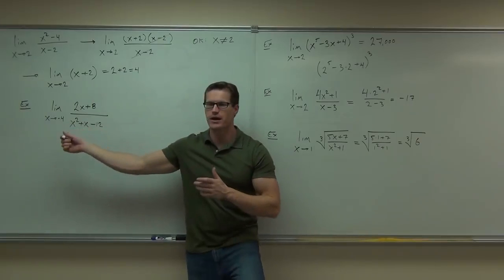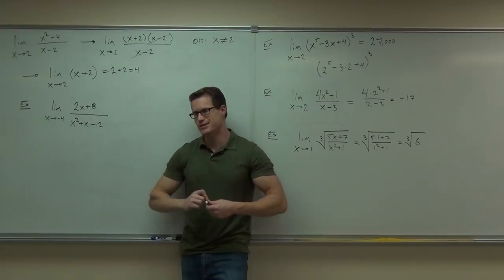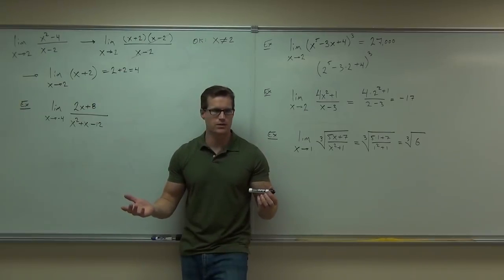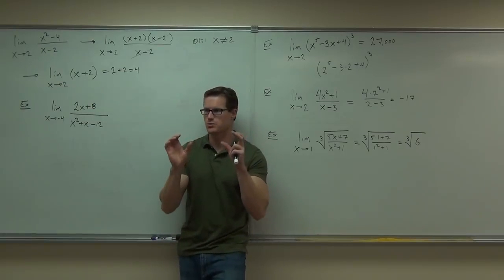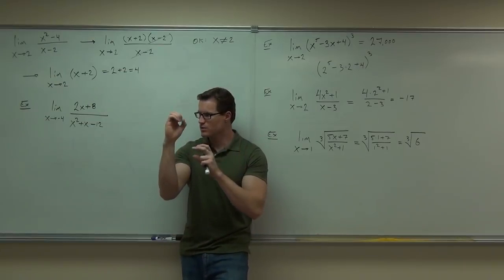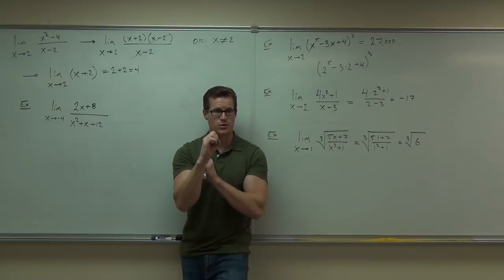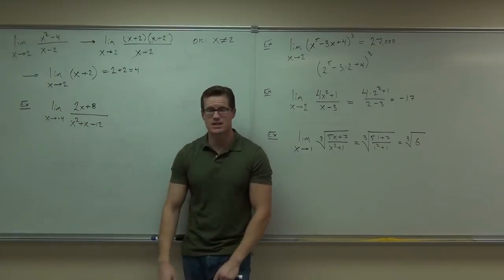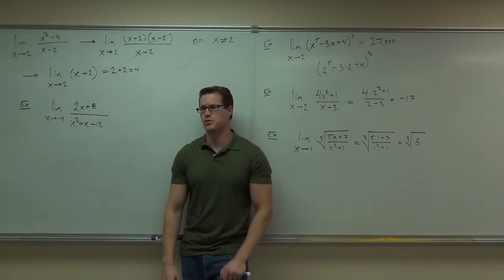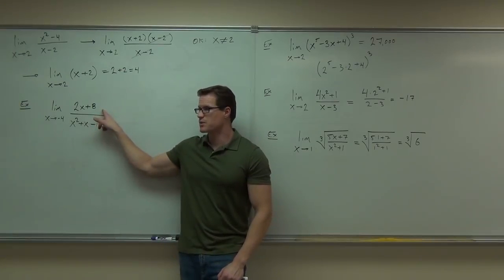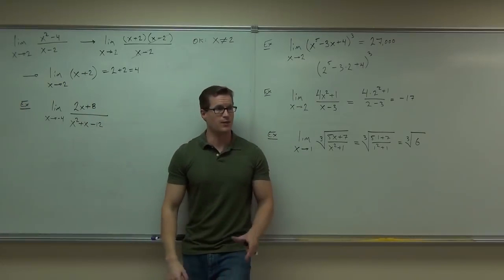Do I have a problem if I try to evaluate at -4? Yes, I do. I get 0 over 0, right? That means you should be able to factor. Hey, if you get 0 over 0, I told you this is the property of mathematics. If you get 0 over 0 when plugging in a number, that means x minus that number is a root. That means somewhere over here I can guarantee you're going to have an x plus 4, because x minus -4 is x plus 4. This will be x plus 4 times something.